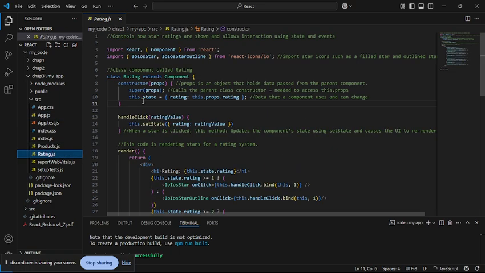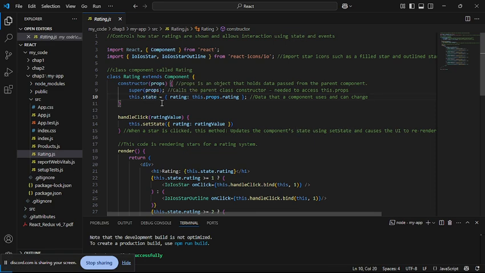So that's what props store. And from my understanding, this.state also stores that data, the ratings, but the difference with state is that the data within it can change. We're going to discuss how that data changes.